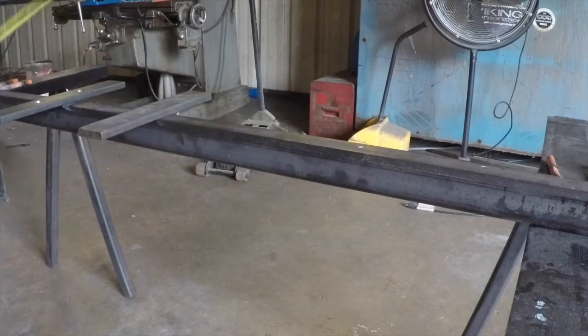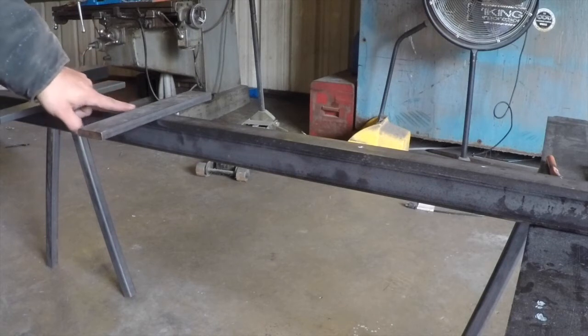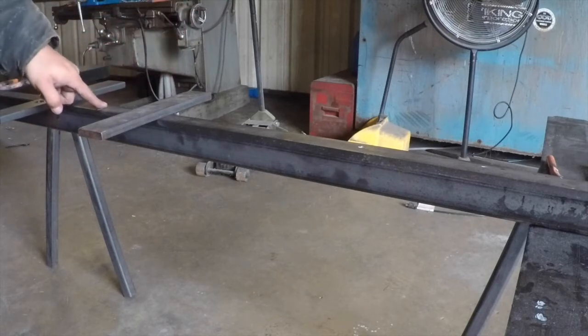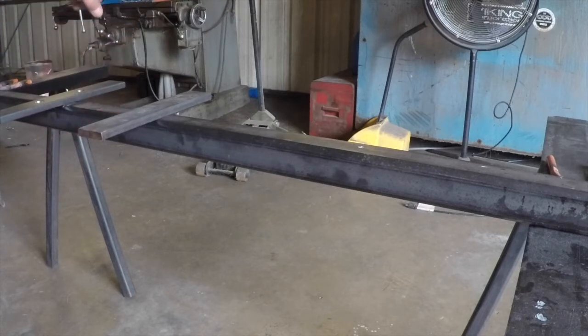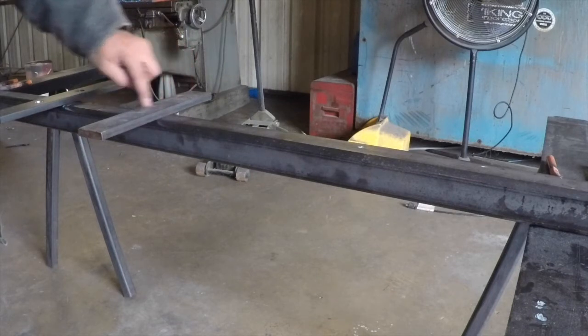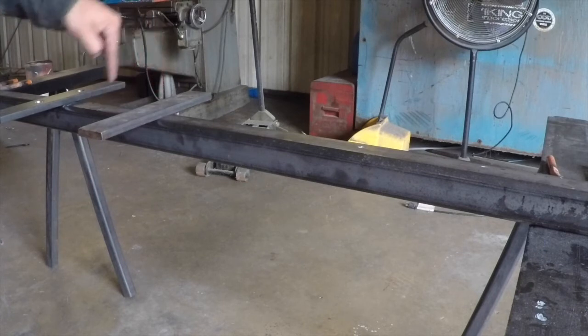We're looking at this upside down. The I-beam lip is gonna rest right here, then the center of the I-beam comes up. You could actually hang this down from underneath the I-beam if you wanted to. The center of the I-beam comes up and we're gonna have one more plate — I think it's three or four inches wide — that's gonna bolt in right here and here, and then it's gonna have some screws here and here that's gonna clamp onto that I-beam.